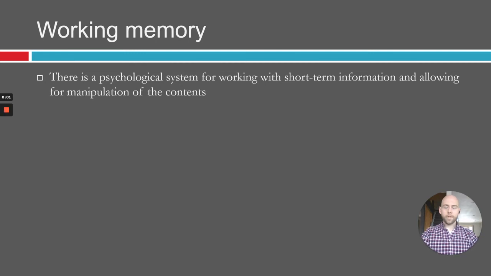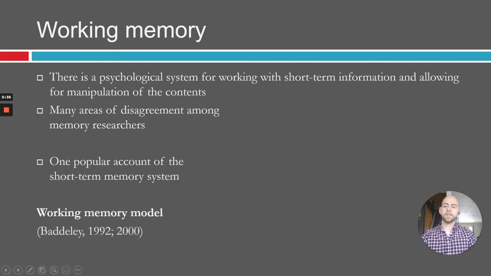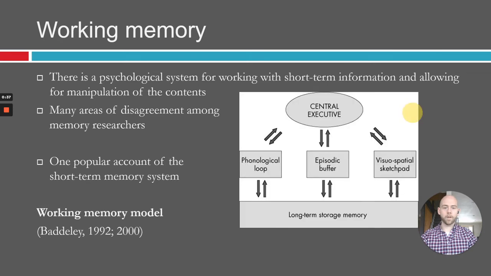All right, I want to wrap up talking about short-term and working memory by talking about a really influential model for how a lot of people tend to think about this. This model by Alan Baddeley that I'm going to talk about, I won't go into too much detail, but I at least want to make you aware of it. It thinks of working memory as some interrelated systems that allow you to manipulate different kinds of information at the same time, basically. Again, there's lots of disagreement among different researchers about how this works, but probably the most influential model is the appropriately named working memory model by Baddeley.